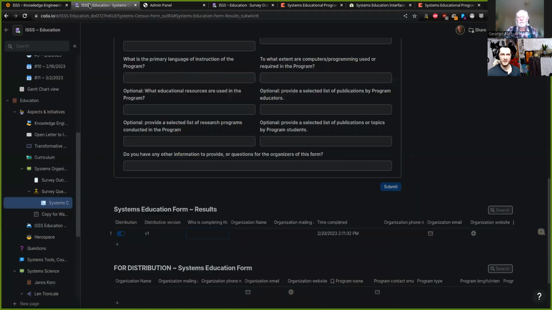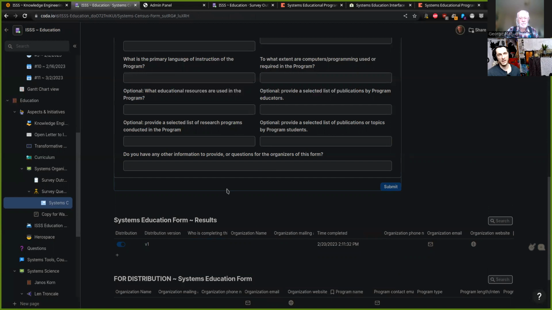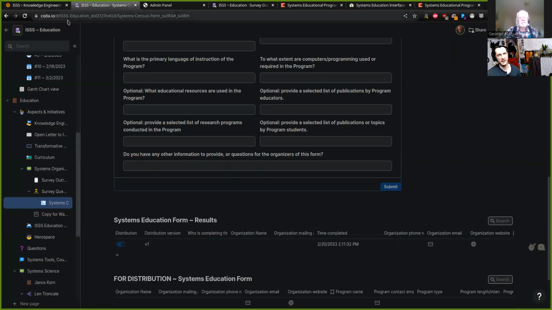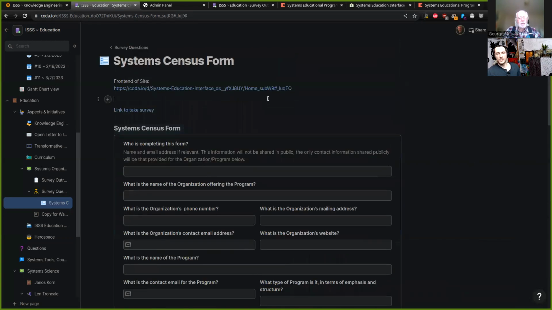I was going to say, I never thought to ask, do you have the software to collate all this? Oh, it's all automatically collated within Coda. Excellent. Yep, it's also possible to download as a CSV if we ever wanted to do further analyses. Just like with the knowledge management interface, where we had the word cloud and the graphs and all of that, that's all going to be re-renderable. Great.